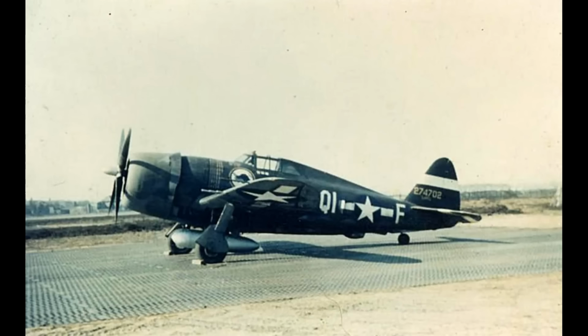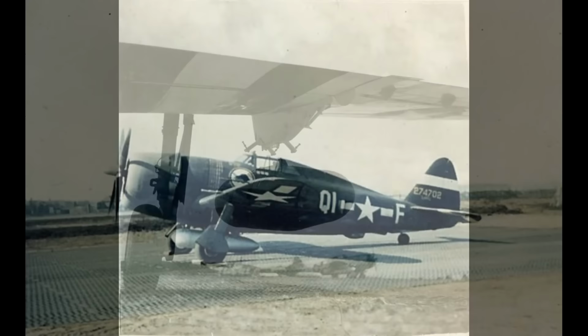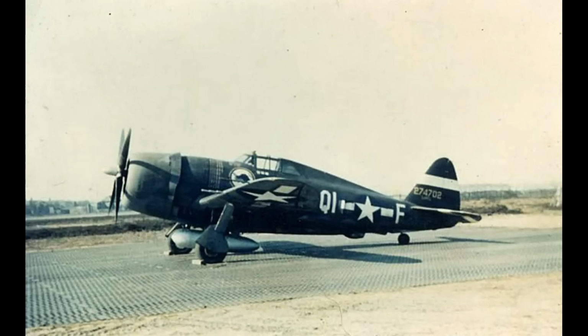Thunderbolts could carry one under the belly, which was usually enough, but sometimes they could carry two more under the wings. This is probably my favorite drop tank of the war. Yes, I have a favorite drop tank. It's the one I always take in simulations. It's not the best one in terms of added drag. The US 75-gallon tank was much better in that regard. But the British 108 holds what for a lot of missions is just the right amount of fuel. And more importantly, it was there when it was needed.